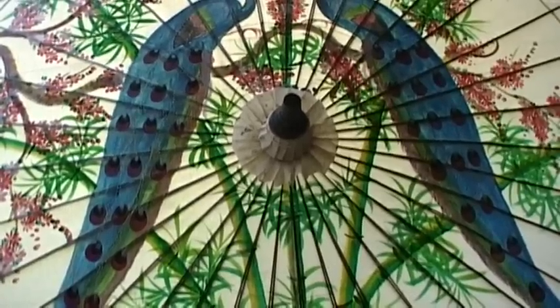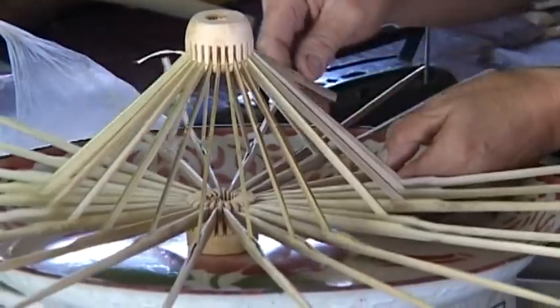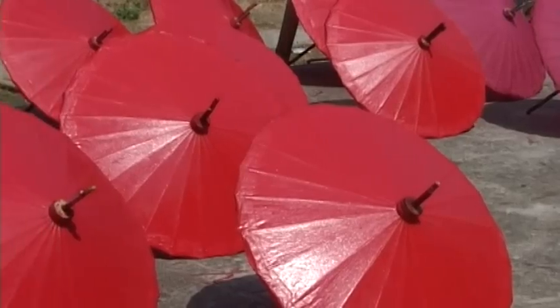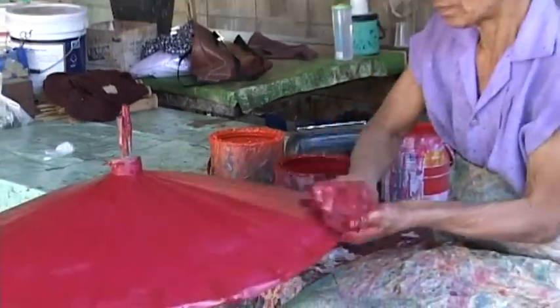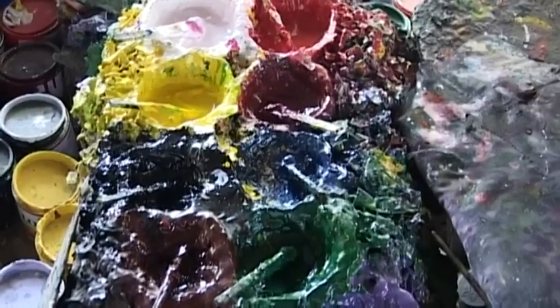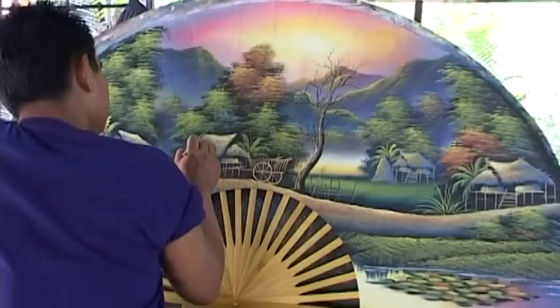Centuries ago, they started to make paper parasols to protect themselves from the tropical sun. Today, we can buy a wide range of parasols, from the very small ones, which are used to ornament cocktail glasses, to quite big ones, up to several meters in diameter. There are parasols that can be held in hands, and there are ones that can be put above the table. All of them are made by hand, like the fans, made using a similar technique.